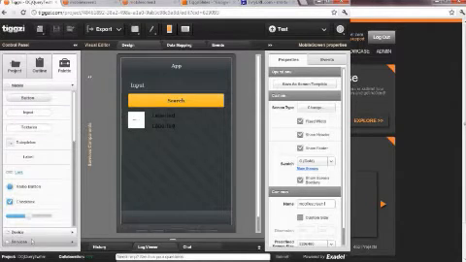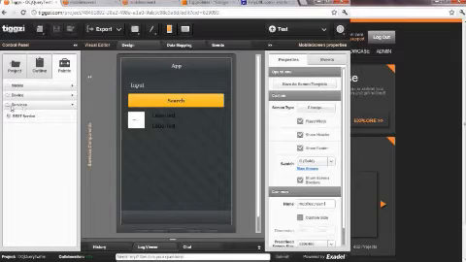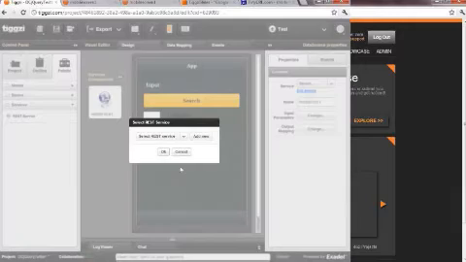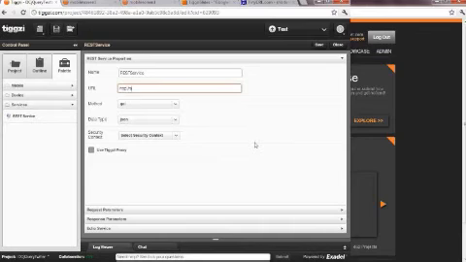So there is a services palette. I'm going to go to REST service, drag and drop it. It's asking me to select a service. I don't have one, so I'm going to click Add New. It opens the service editor, and this is the URL. Again, I'm going to use Twitter, but just imagine anything that exposes REST out there, you can use. So this is for Twitter. I'm connecting to the Twitter Search API.